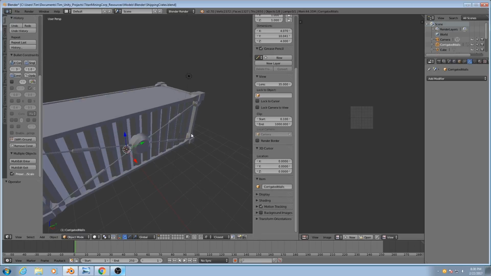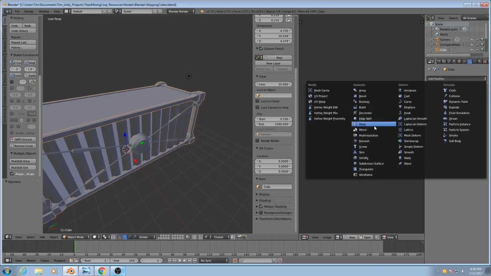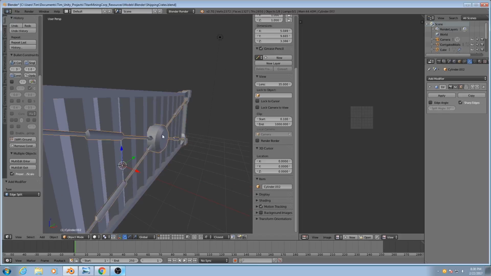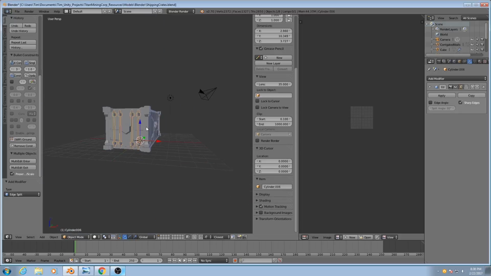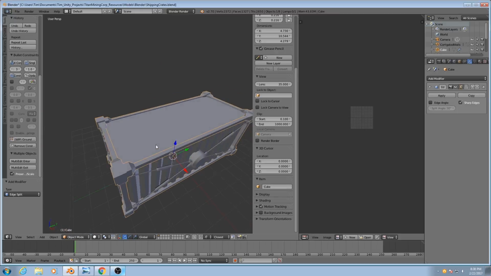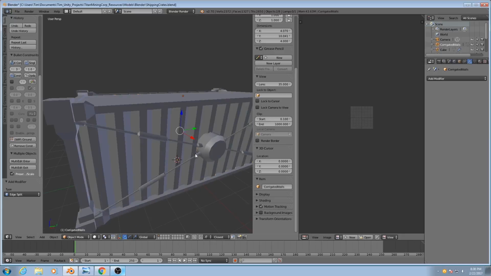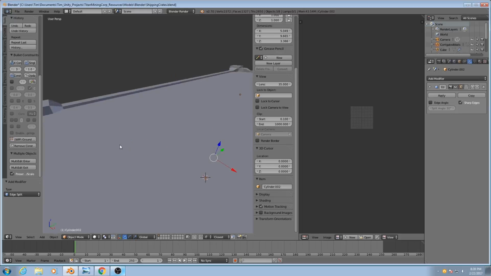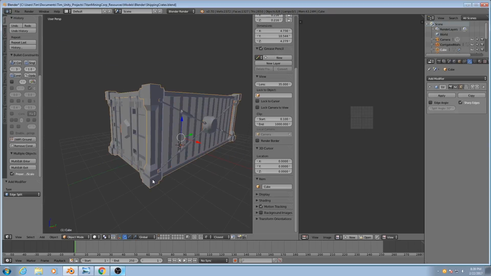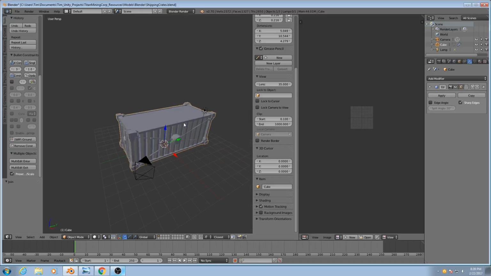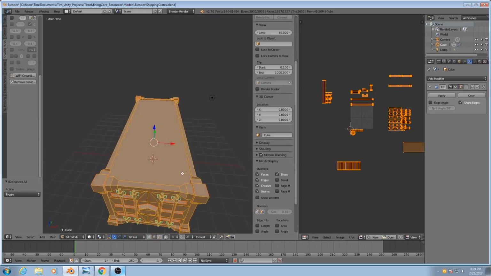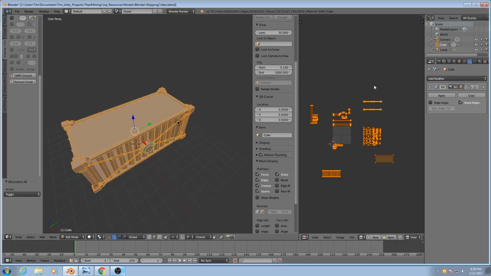So in this case, the last object I'm going to select is the framework, and I'll just put on an edge split modifier, set it to use sharp edges, and not touch it. That way, it'll still use the sharp edges from my cables and my hubs and my bracing bars, but it still won't affect the appearance of the corrugated sheets or the framework. So, with that out of the way, I'll select the top, the sheets, both of the cable hubs, the doors, the bracing bars, and then finally the framework. Hit Control J, and as you see, now everything is one object. We can select everything, and we see all of our combined UVs over here on the right.